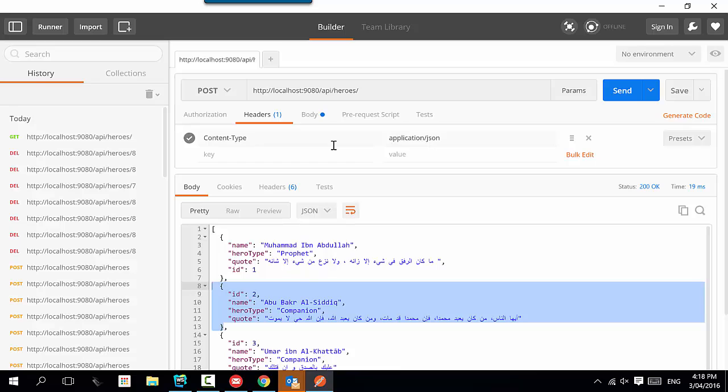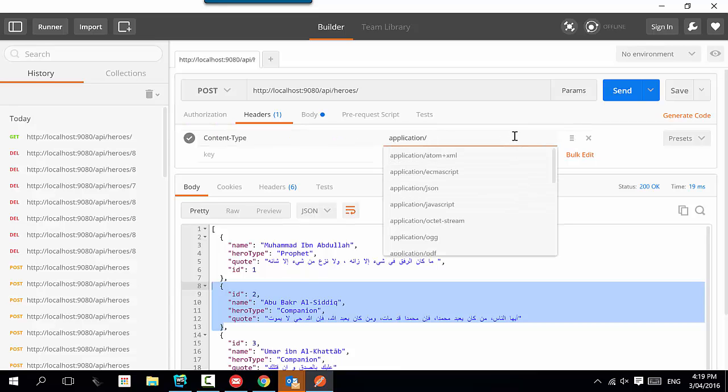There is text/HTML. There is text. There is image. There are other types. Let me see if I can see. Hopefully they are here. No. See here are the types. You don't need to worry too much about them at this stage. The most important one at this stage is JSON. Okay, those are part of the 80%. This is enough. Just remember, this header is very important.